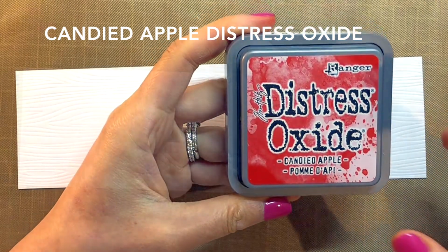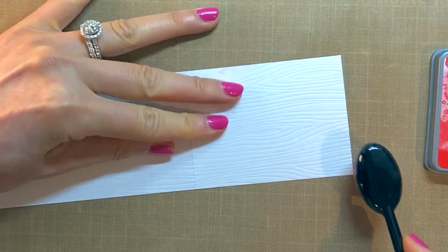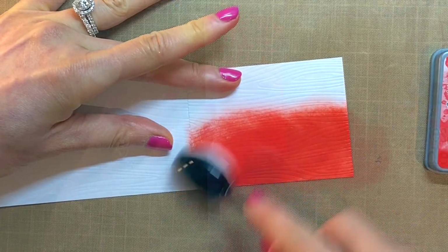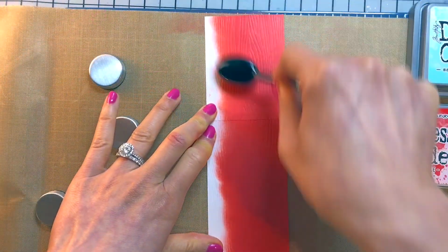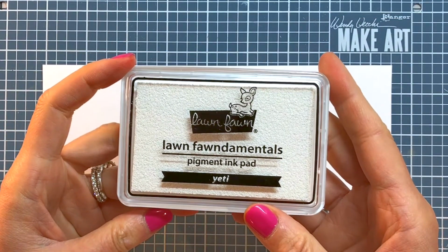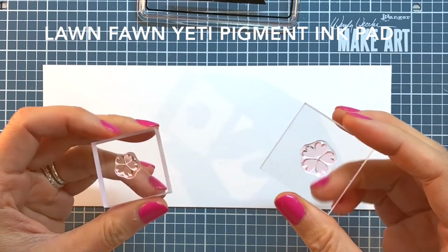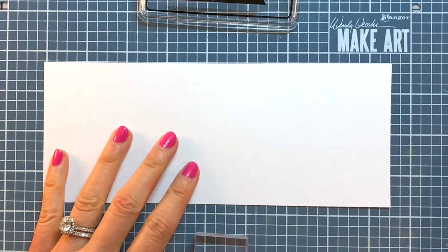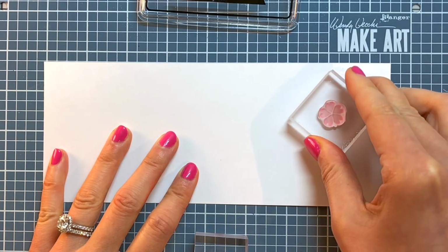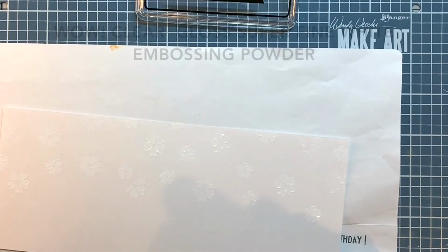Next, instead of using a traditional brown color, I ink blend some Candied Apple Distress Oxide over the embossed wood grain to make the kitchen counter really pop against all of the sushi images. For the wall, I take some white Yeti Pigment Ink and the 2 Japanese cherry blossom flower stamps from Let's Roll, and I stamp the flowers on another piece of white cardstock. I stamp some of the flowers off the edge to create the effect of pattern paper.